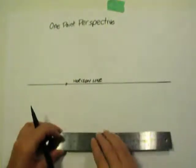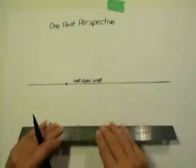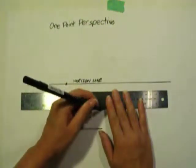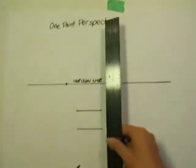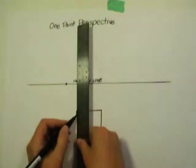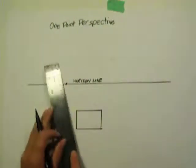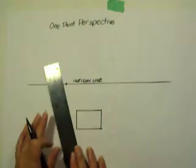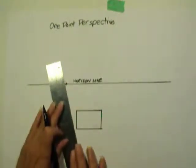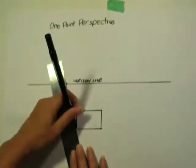Next step would be to draw a square, just a simple square. It can also be anywhere above or below the line. Excuse me, mine is not exactly a perfect square. That's okay. Be square, be shape. Best to start with a square. So once you've got your square, you've got certain corners that you want to match or draw up to your vanishing point.